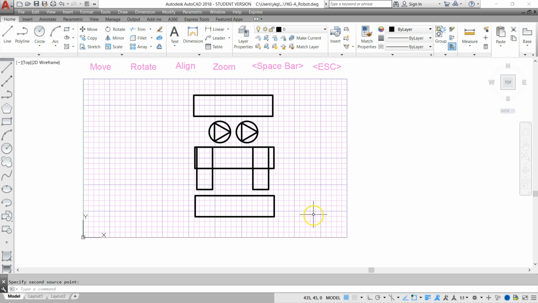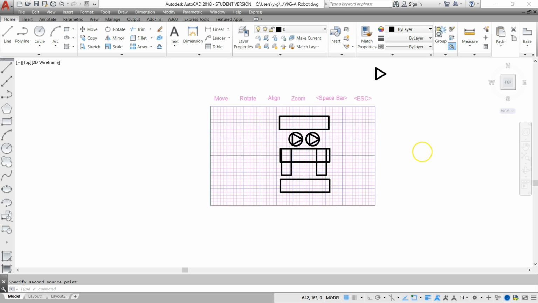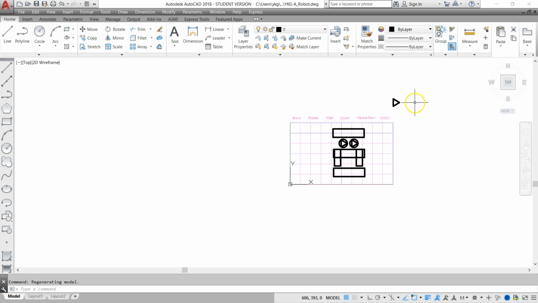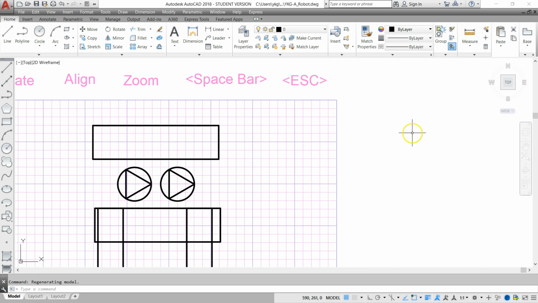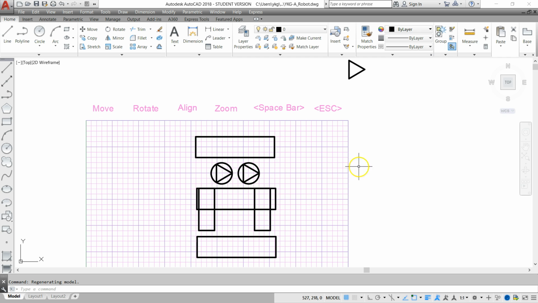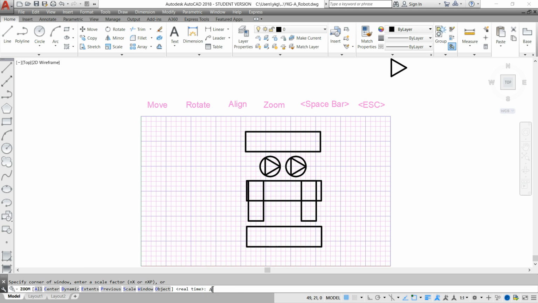Now, the zoom command is very useful, especially when you have a lot of drawing all over the place. For example, if I were to draw something which is outside, for example, look, there's something here, right? If I zoom in all the time, I may not see it. So what I do is I do a zoom command, ZOOM. Now there are many ways of zooming, so I'm more interested in the first one, which I type all, A, and enter. Notice what happened. AutoCAD will automatically show me everything that I've drawn, even though it's outside the boundary.